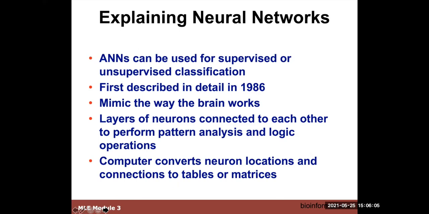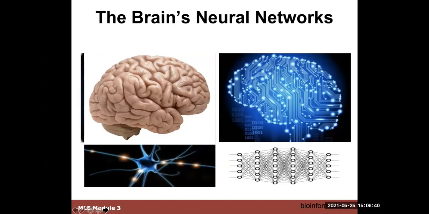Now, to simulate a brain, we actually don't create chips and put wires from chip to chip. What the computer does is it just converts the neuron locations and connections to basically tables or arrays or matrices. So all those connections that we saw in that diagram with nodes and edges just become numbers and positions in an array. So this keeps it mathematical or virtual, and that makes it obviously a lot easier to code. On the left side, we're showing a real brain with the typical neurons and electrical signals being sent out from the neuron down the axons. On the right is the synthetic brain, where we've got neural connections, and below is this synthetic model of neurons and edges, nodes and edges, to mimic neurons and axons.